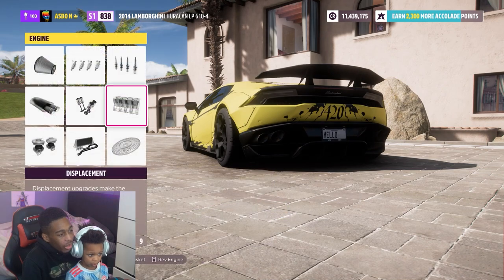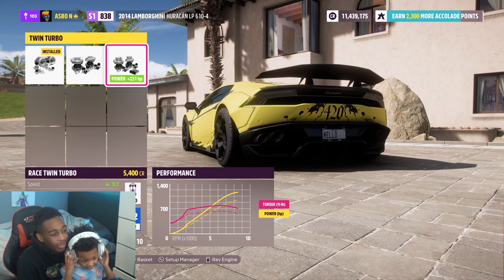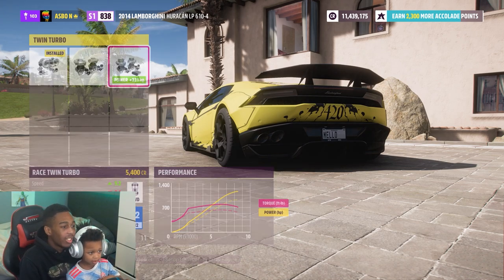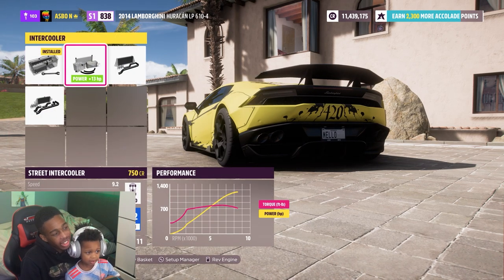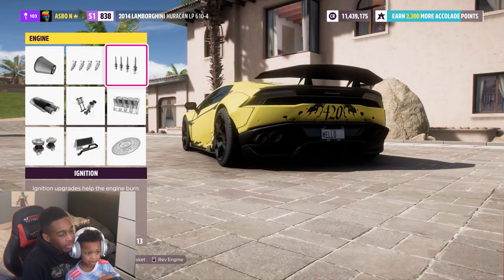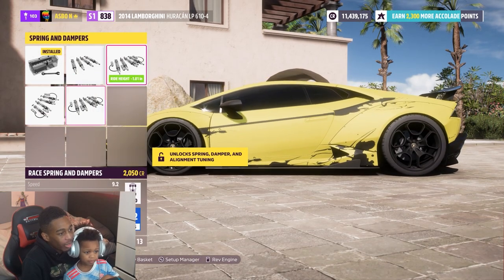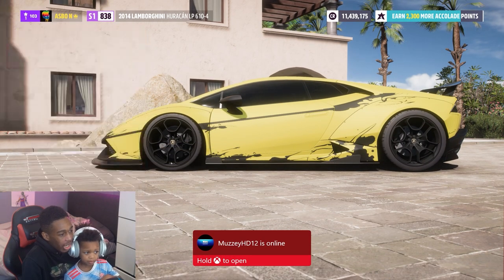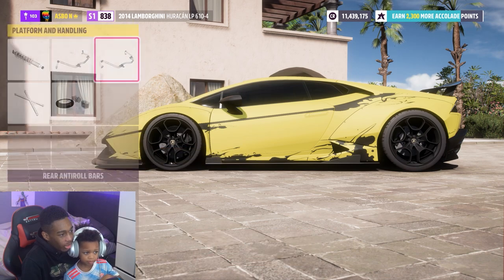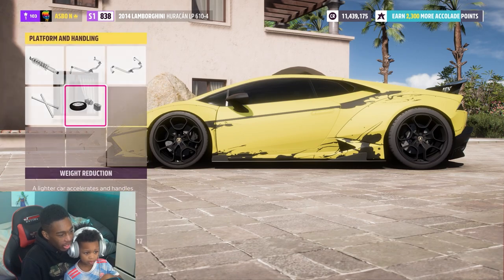And here we go, the valves on. We're gonna max everything and make this as fast as possible. So when Tiago goes for his big race, you know what I mean? He'll be able to dominate. So here we go. Flywheel, we're gonna max that out. I'm pretty sure that is it for the engine. We're gonna go straight into the platform handling. We're gonna load those springs. We're gonna have those race springs on there. We're gonna add anti-roll bars, all of that. No roll cage though. Weight reduction, of course.